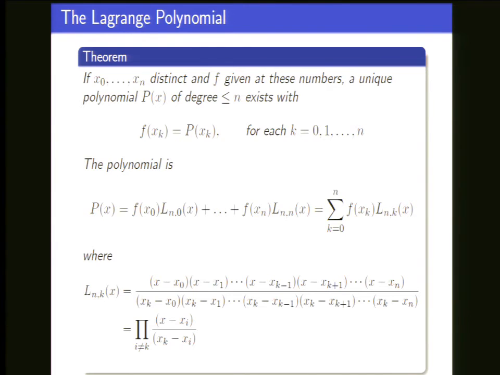Okay? Guess what? That nice little product at the bottom there is the expression. Namely, consider all the i's between 0 and 1 that are not equal to k equals 0. That's 1. So it's going to be x minus x1 divided by x0 minus x1. That is the polynomial. Not the interpolating one, but the one doing exactly this, right? Okay, you'll see later why we're doing this. But there's another one, of course, that we call L of 1, 1.